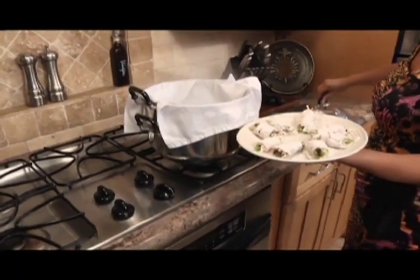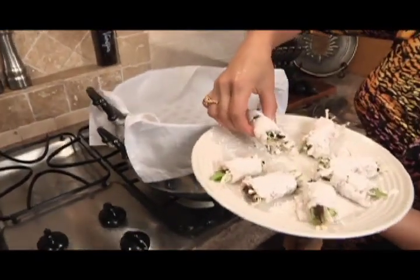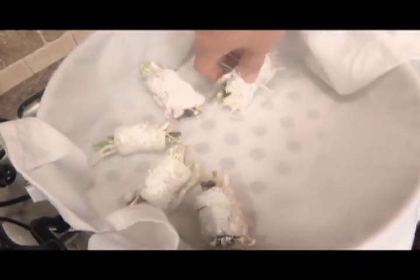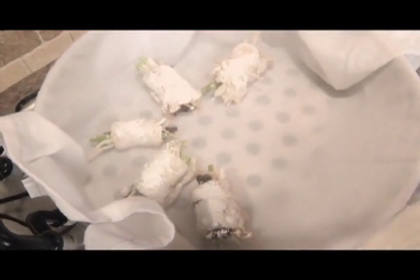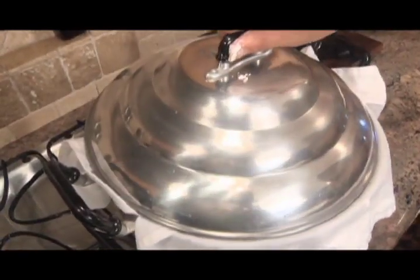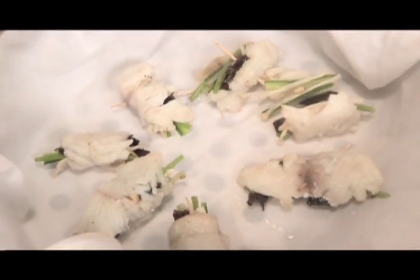I believe the steamer is ready. It's been heating with some water in very high heat. It is important that you use a cotton cloth so the dumplings don't stick at the bottom. Close the lid and steam the dumplings for about 5 minutes.